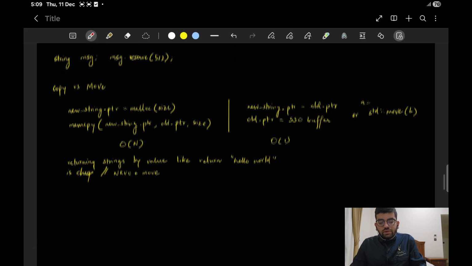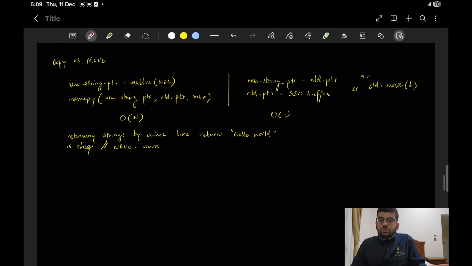And again, even the vector copy versus move semantics works in the case of string as well. If you are allocating a new string pointer and you copy the memory from the old string pointer to the new one, in the case of copy, the entire linear copy cost is incurred, big O of n.